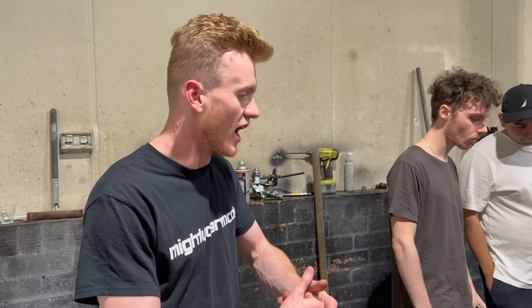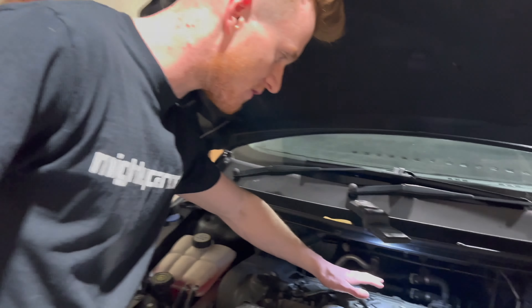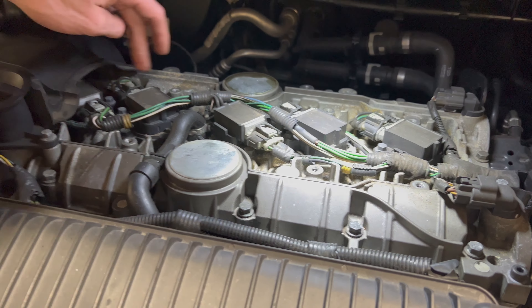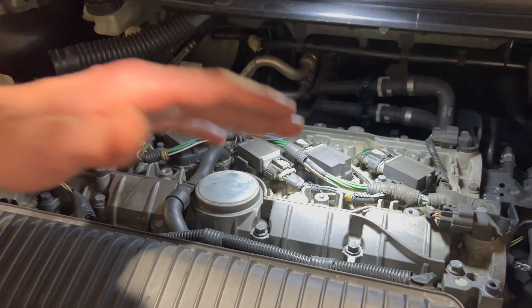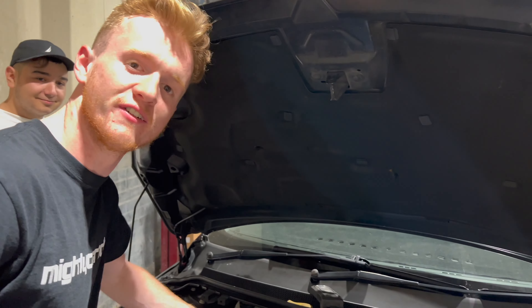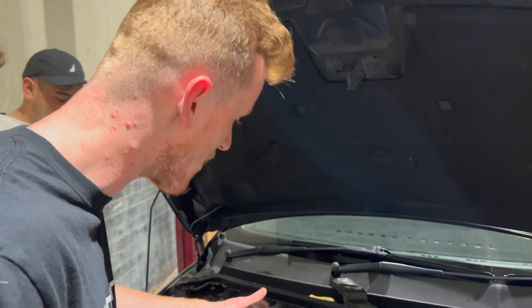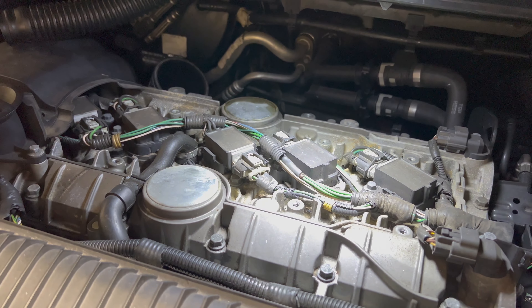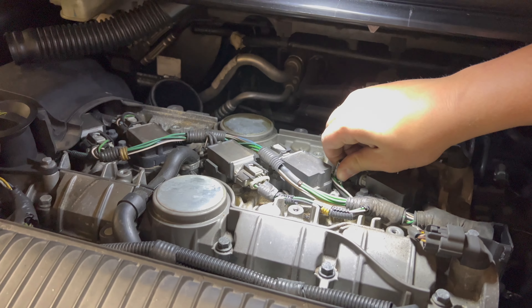What's going on? Alright guys, we're getting into it now. We've taken the cover off and we can see the coil packs here - five. It is a five-cylinder, officially confirmed. No oil leaks as well, which is very, very surprising. What more do you want? We'll get these coil packs off in a second and we'll show you guys our progress. Looking good.